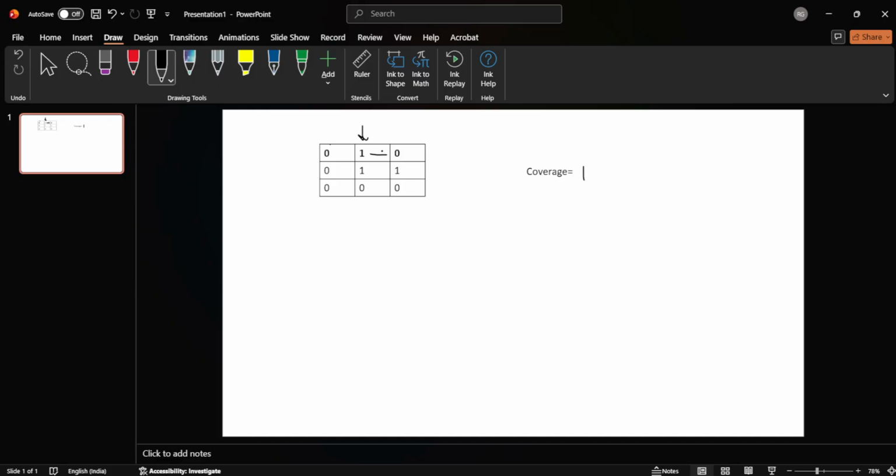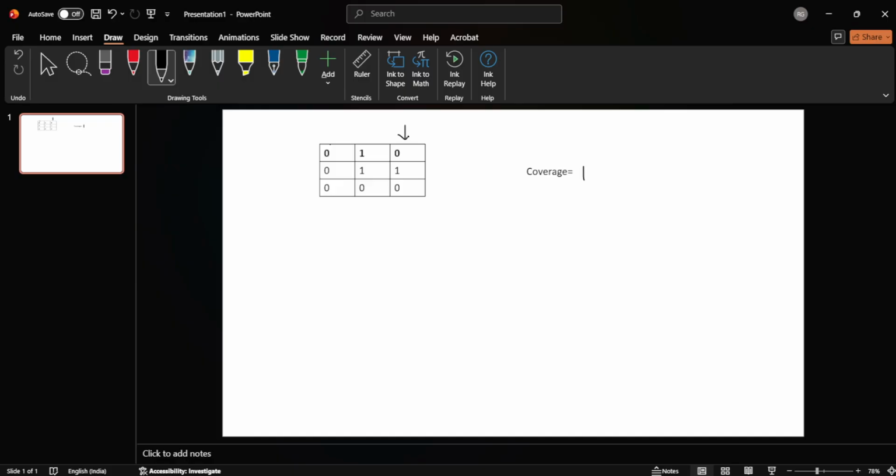Actually, I no need to check in any direction because this cell is containing 1, and we need to find the coverage only for the cell that contains the value 0. So I will no longer check in any direction because my cell is containing 1. So I will move my pointer further.